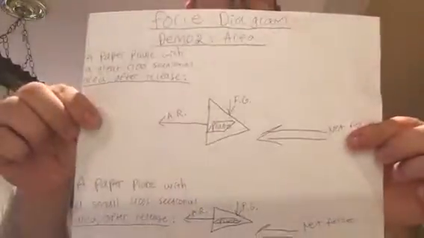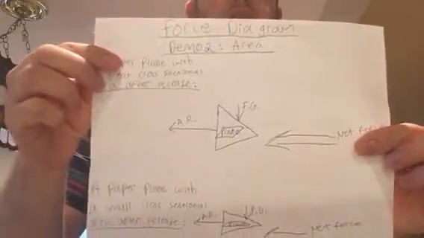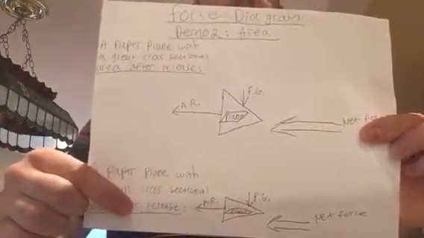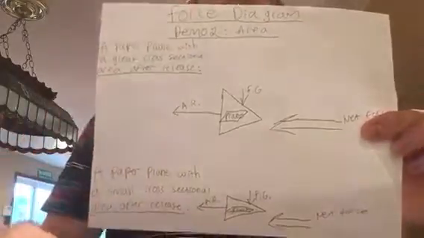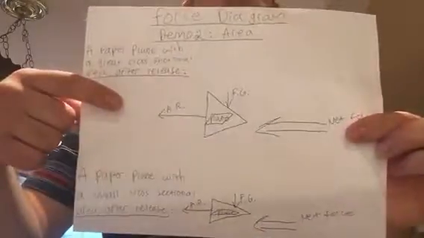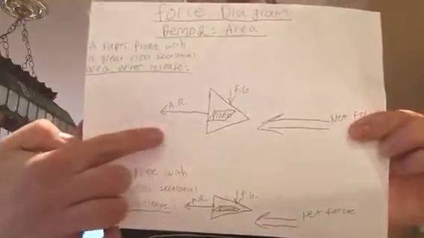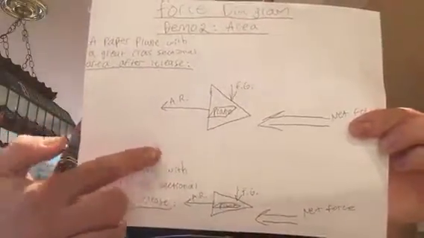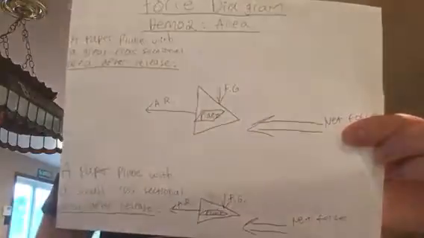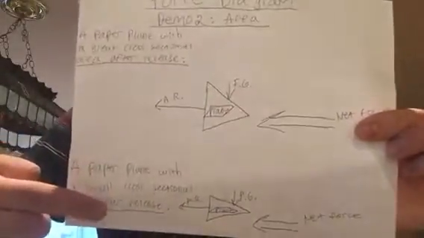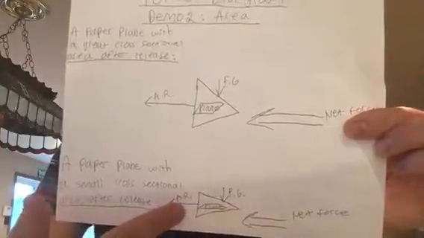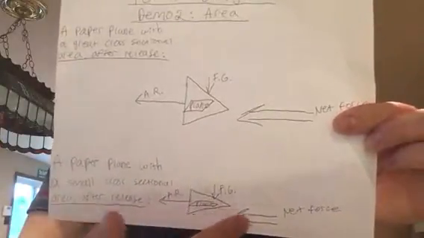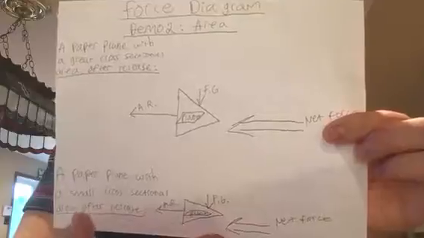resistance acting on it. For demo 2, I made two force diagrams again to demonstrate the plane flying with a greater cross-sectional area and a smaller cross-sectional area, thrown with the same initial speed. The plane with the greater cross-sectional area will get a longer line of air resistance, thus pointing the net force arrow to the left. The plane with the smaller cross-sectional area will have a smaller line of air resistance, thus pointing the net force arrow to the left again, but only smaller to match that of the air resistance.